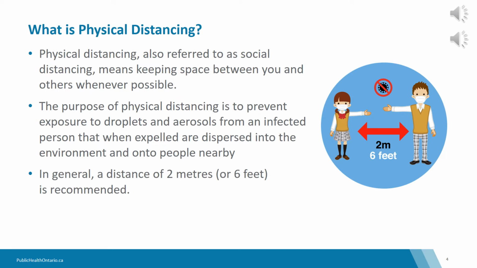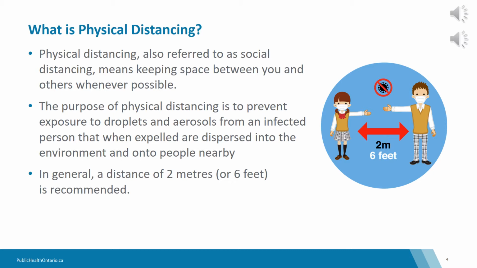Physical distancing is a key preventative measure for COVID-19. When a person is infected with COVID-19, being in close distance of the infected person increases the risk of exposure to their infectious droplets and aerosols. Maintaining distance from others is one measure that helps to reduce the risk of potential exposure to COVID-19.